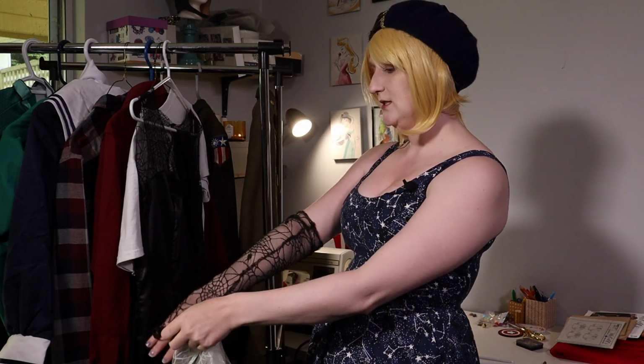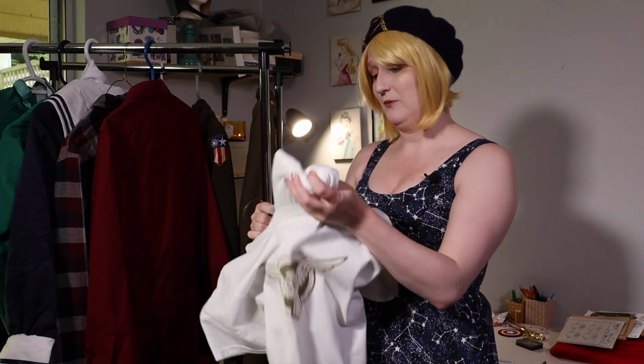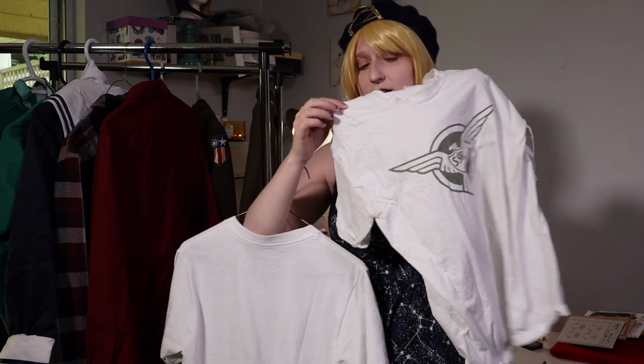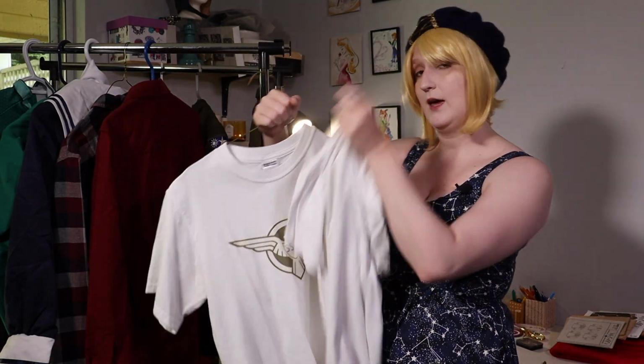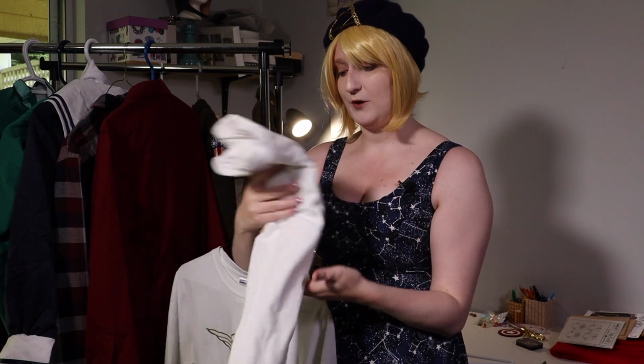But it's all staying. Next, and you're thinking, Justine, that's just a t-shirt. What could that possibly be? Pre-serum Steve in the army. Steph gave me these as well. I have another one on the inside because it's just slightly different. I don't know if I can hold both. Oh no. The screen printing of the SSR looks slightly different on each, so I have options. This one's a little more faded, so I think I plan to go with this one. I think that's why it's hanging versus this one that was folded on the inside.